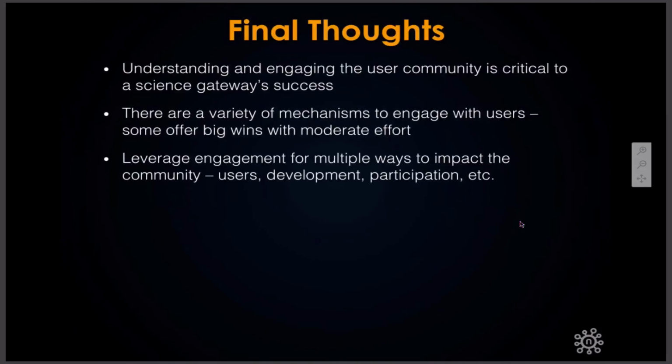So a couple of final thoughts. As I said, without a user community, you've got an infrastructure sitting out in a vacuum. So engaging and understanding your user community is certainly critical to the success of the hub. There's a variety of ways to engage with the users, and some can offer big wins with moderate effort.